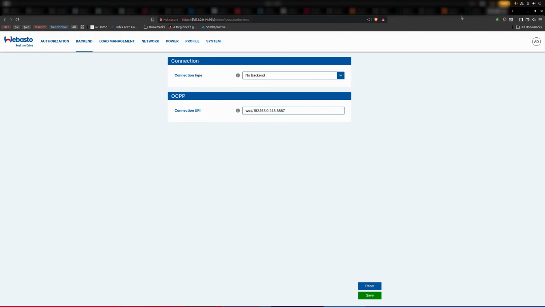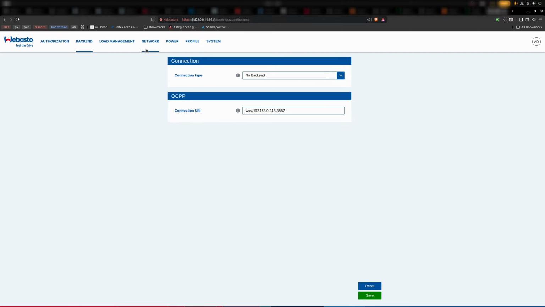Next up, for backend, in here this will be for OCPP operation, which is also possible using EVCC. You would just select OCPP. I will show you later, but we will use Modbus because via OCPP you don't have the ability to check the current power that goes into the car. Those are only supported via Modbus on this wallbox. That's why I'm going to use Modbus. But also OCPP is fairly easy, and if you have issues with Modbus, just use that instead.